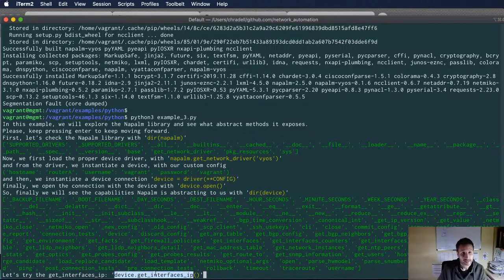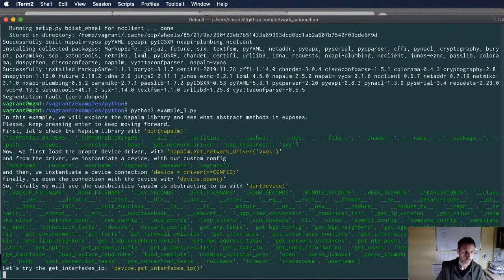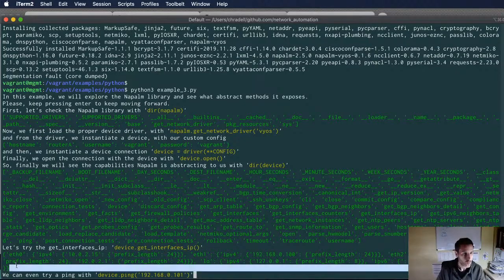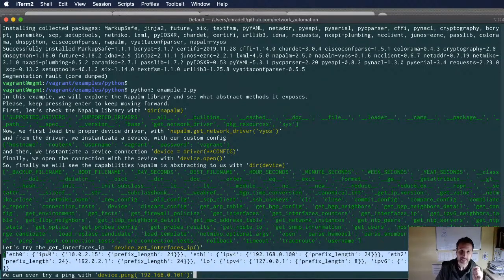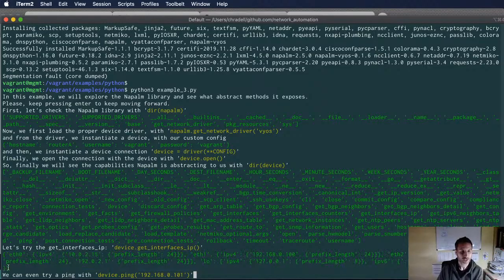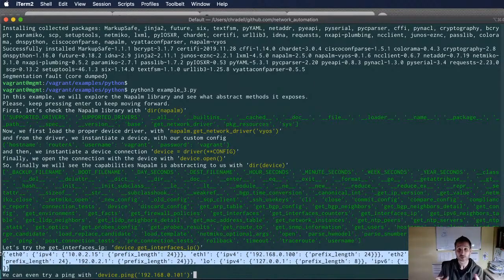So let's run it. There is a method called get interfaces IP. Let's see what we get. Oh, we see we are getting the same information as before when we did the show interfaces, or similar information, but notice that in this case it's not a raw output, it's not a string. The good thing here is that it's a dictionary. So it's a dictionary as a data structure that we could manipulate, that we could iterate, that we could transfer and handle and use for whatever purposes we have. We don't have to do a big effort parsing the output, because someone else has done it.